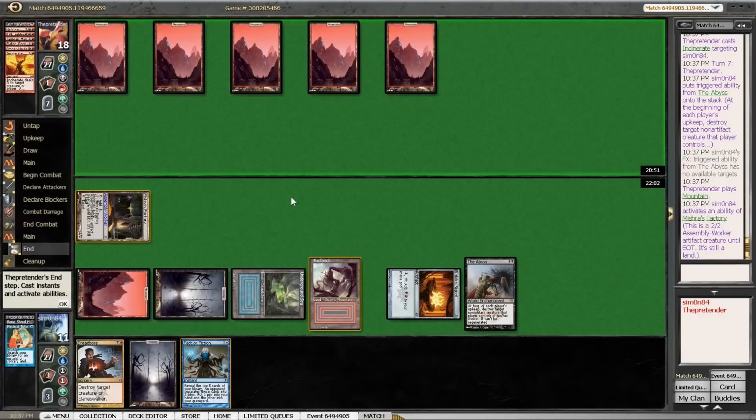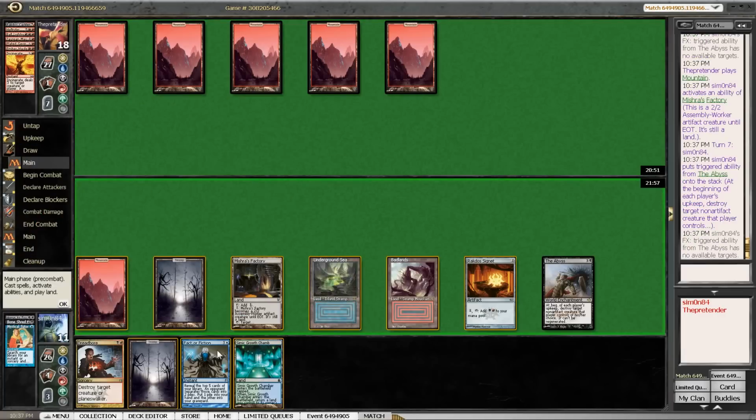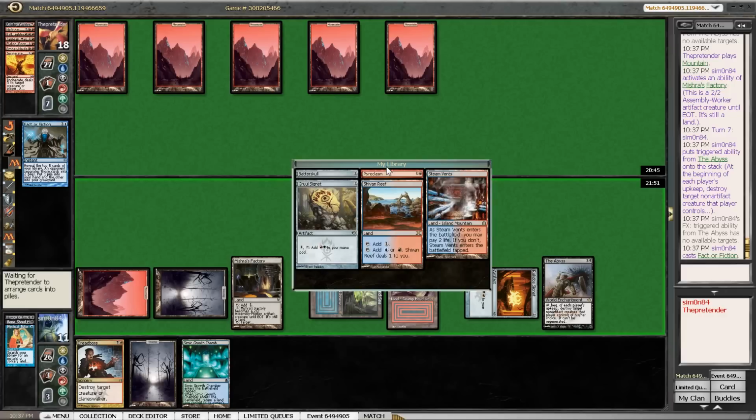Alright, we aren't casting Fact or Fiction. I don't know what's wrong with me today. There's our additional blue source. It is a main phase Fact or Fiction after all now. There's a better skull. Now, with a lot of lands in play, I can actually equip that to Mishra's Factory after the Abyss has killed the Germ token.